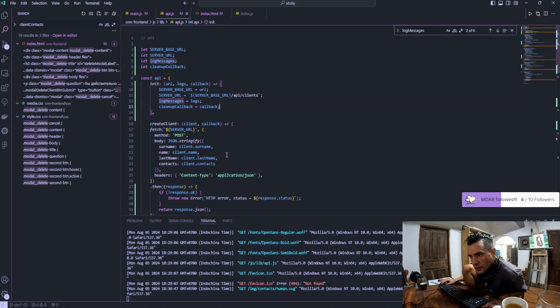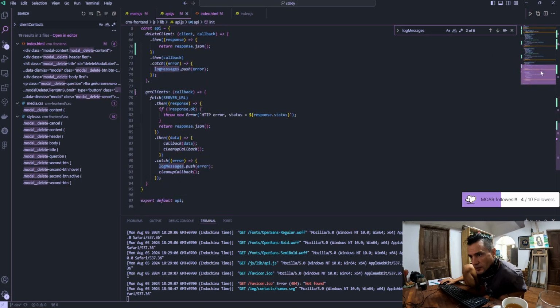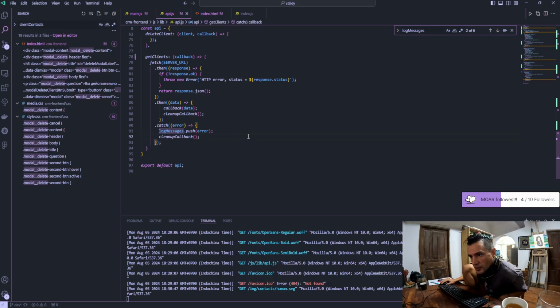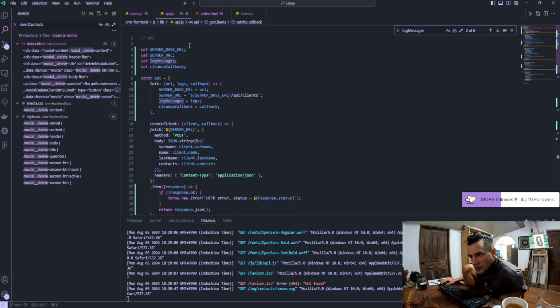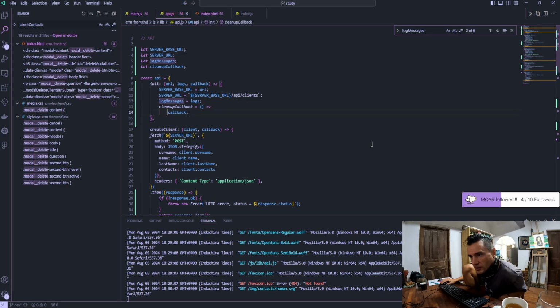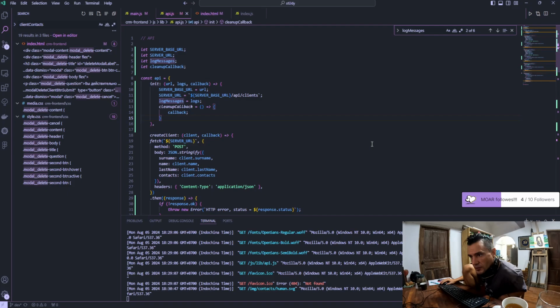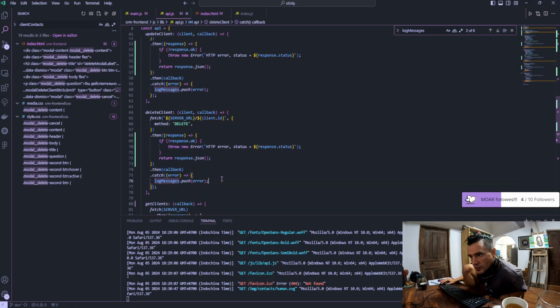And so then, or even better, we can do even better actually. We can set up the cleanup callback as an arrow function that actually does logging, like here, right? Log message error.